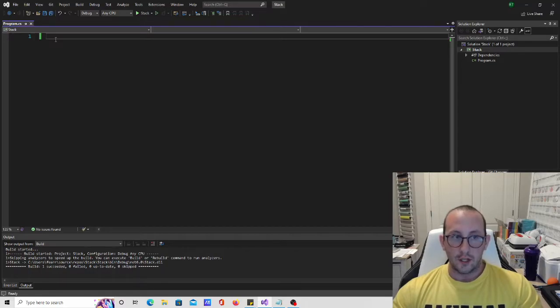stacks are more of a first in, last out situation. An example of a stack in use in programming would be similar to the back button on your browser. When you hit back, you get the most recent page that you've been to. If you hit back again, you get the second most recent. If you click back all the way, you eventually get to the first page you visited, but it's the last page that you get. So that is an example of a stack.